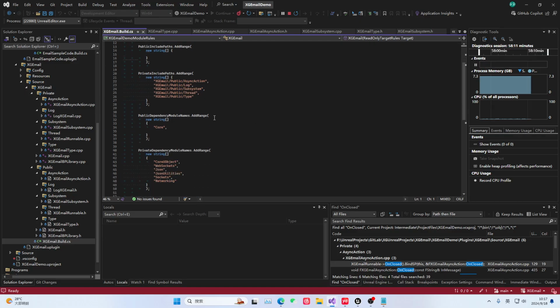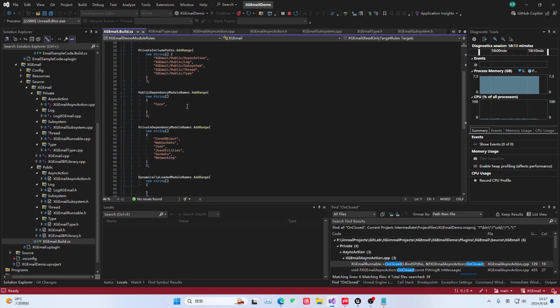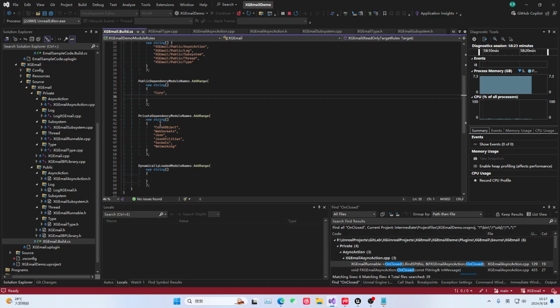Actually, in the Build.cs file, you'll find that this mainly includes car. We didn't include the engine module. But there might be some extra modules here. Let's ignore that for now. We want this plugin to be usable in a standalone program, but I haven't done that work yet. And the modules here might need some modifications later. Let's ignore those for now.